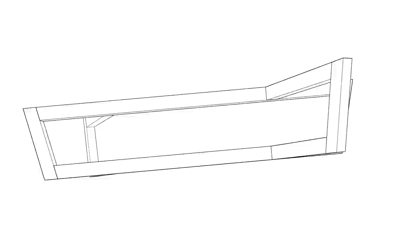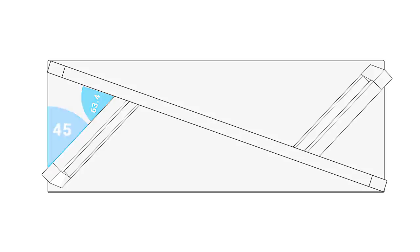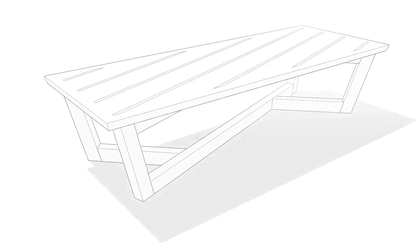Then I made two more assemblies with the exact same vertical pieces and horizontal pieces with a 15-degree cut on one end and left long on the other. And that's so that I could lop these ends off at what ended up being 63.4 degrees or something weird. But in any case, an appropriate angle where it would result in a leg that comes from the corner at 45 degrees. Okay, now let's do it in real life.